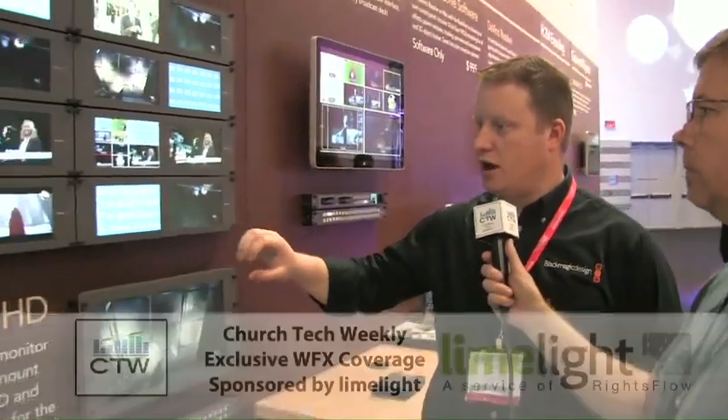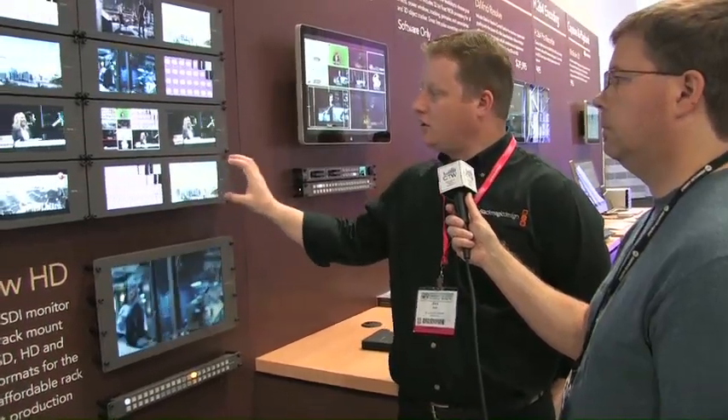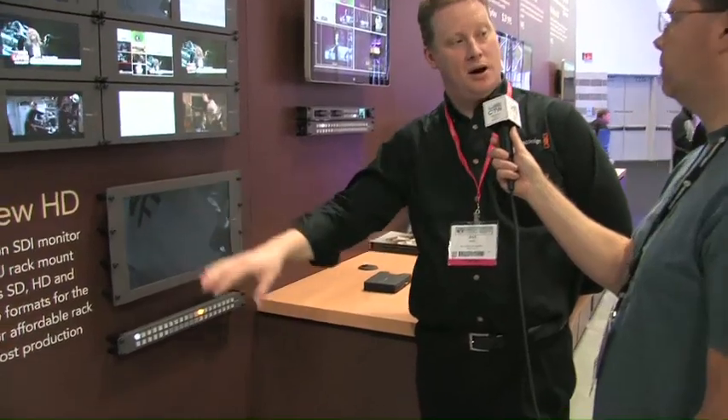They're just really simple monitors we wanted to create. We found so many different applications both in post-production and now that we're moving into live production where folks just need really simple, effective monitors they can go ahead and throw up. These are great little 7-inch bright reference monitors — SDI in, loop through — a couple of options so you can make a big wall like this. Nothing horribly complicated, but they're effective enough to lay a bunch of them down, get set up really easy, cost effective, put them in the rack and be done with it.